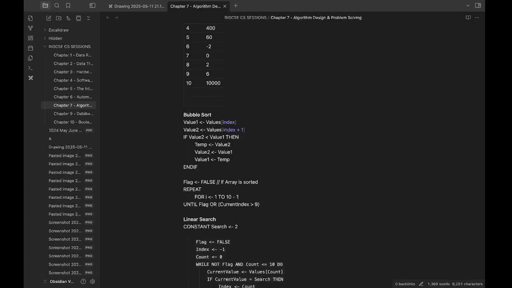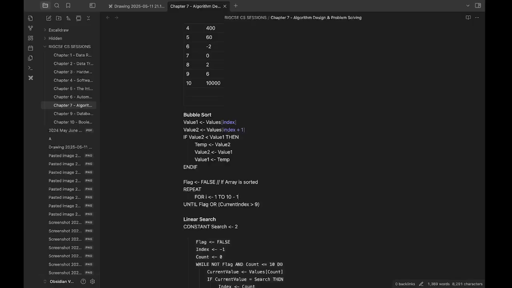So it's basically array name, row, column. That's how you access a value in a two-dimensional array. And similarly, you assign it accordingly. So values 2, 3, you could assign this as 3. That's how you assign the values.